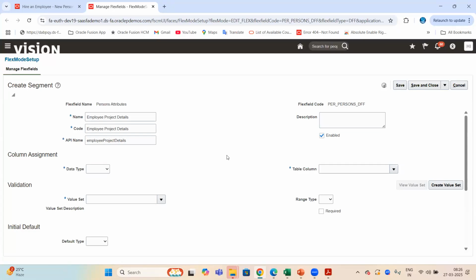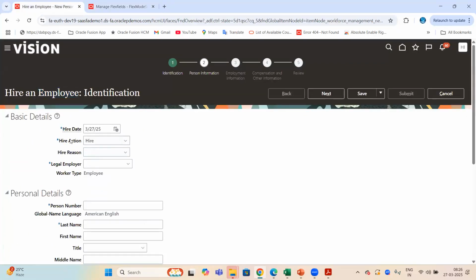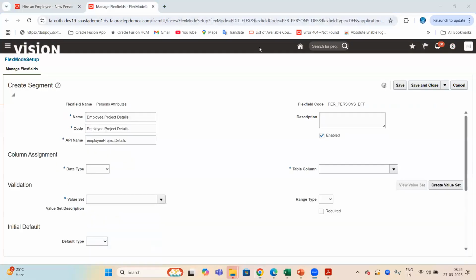There are several ways. But whenever you're developing that integration, you will write the logic: what all information of the employee, what attributes of the employee to fetch in that report to send. During that time, if you want to pull this DFF information of the employee in that logic, you have to use these APIs.